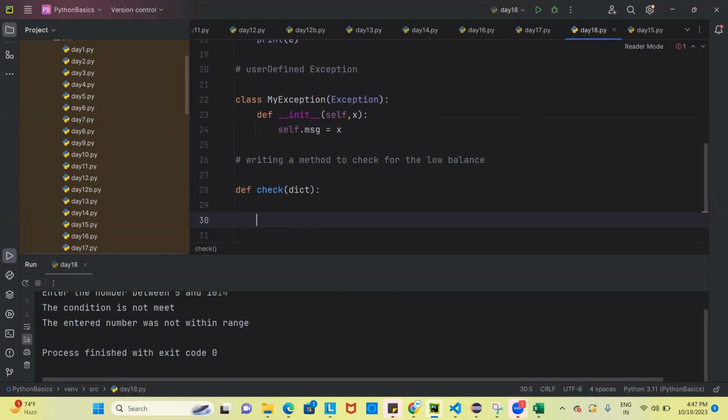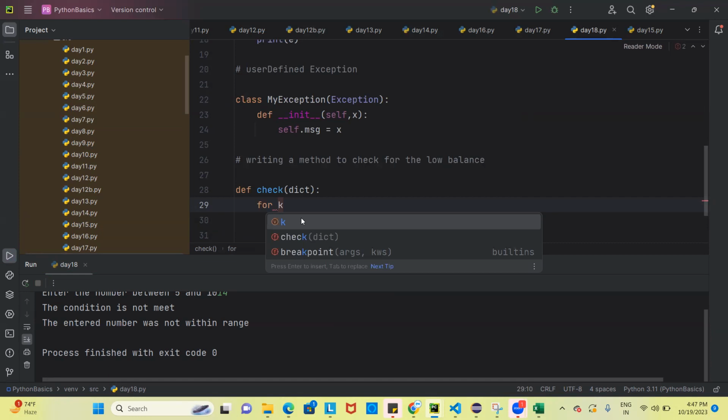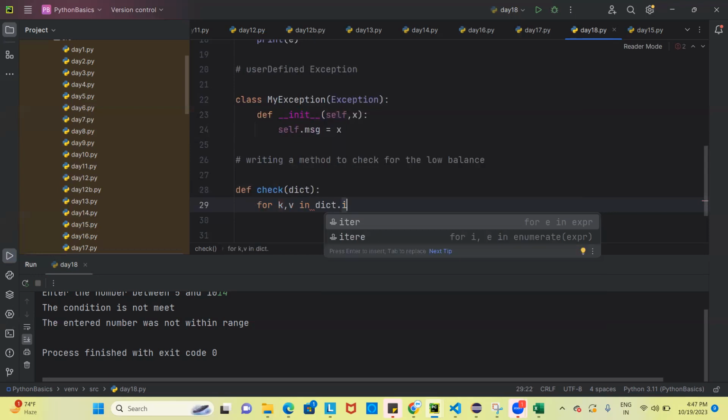How do I iterate a dictionary? For key, value in dict.items().